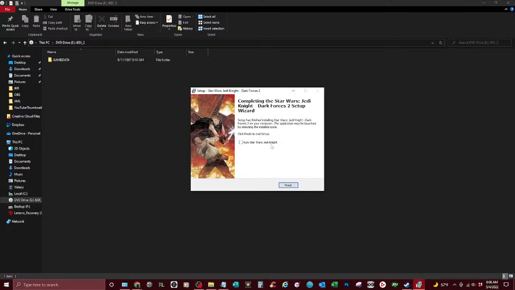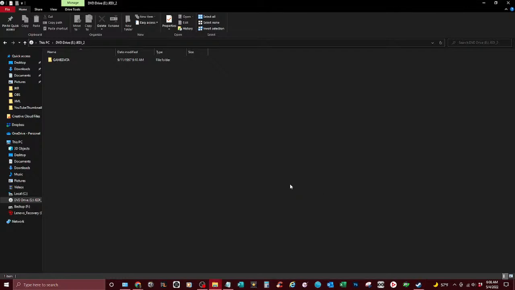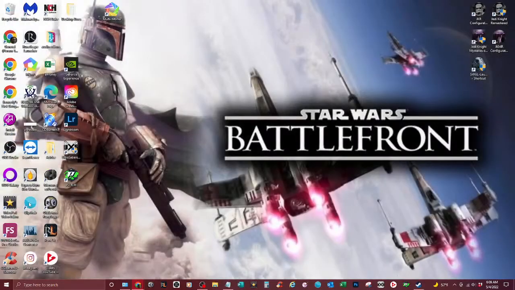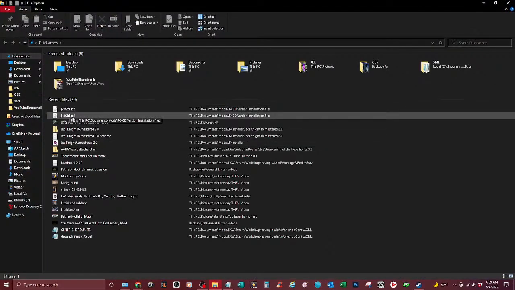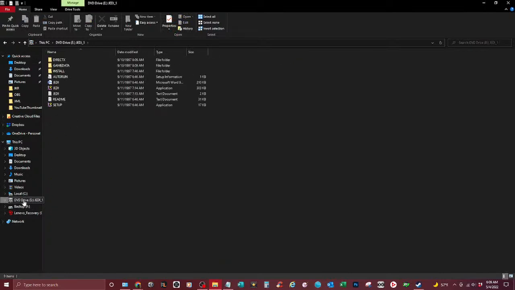We're not going to uncheck Run Jedi Knight because we're not really ready for that yet. So also, let's go ahead and eject disk 2, but let's go back, and actually it's already there. You need to go back to where disk 1 is and get that mounted back on there, because you can't play the game without the disc mounted, because it's technically the disc version, so you have to still have that on there to run the game. So we'll keep that mounted while we're playing the game.